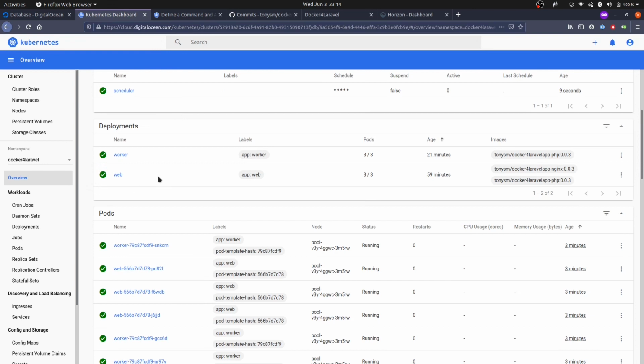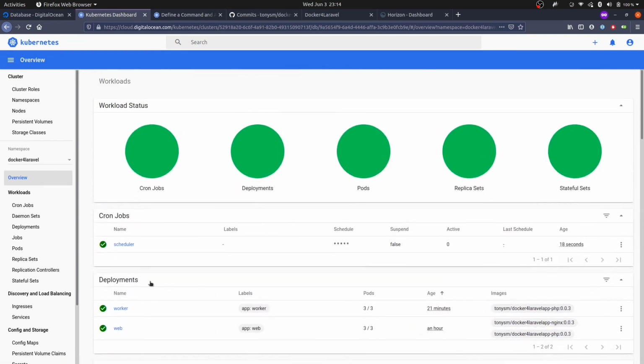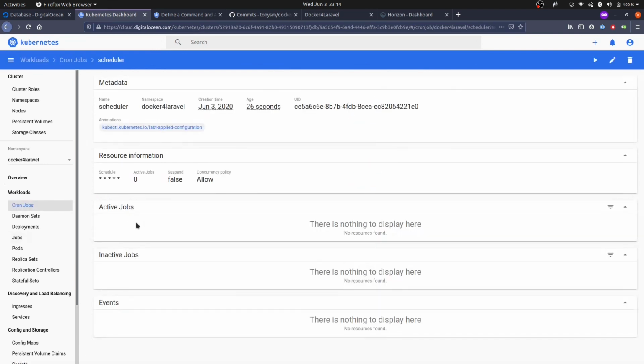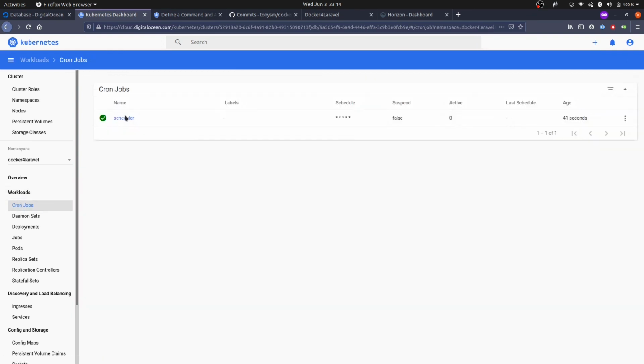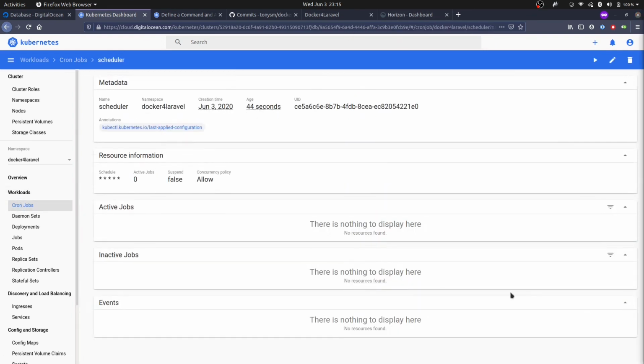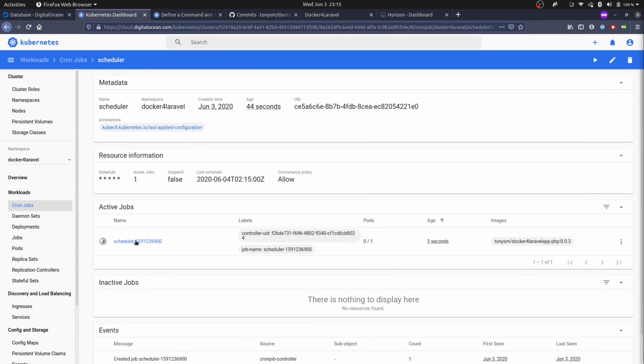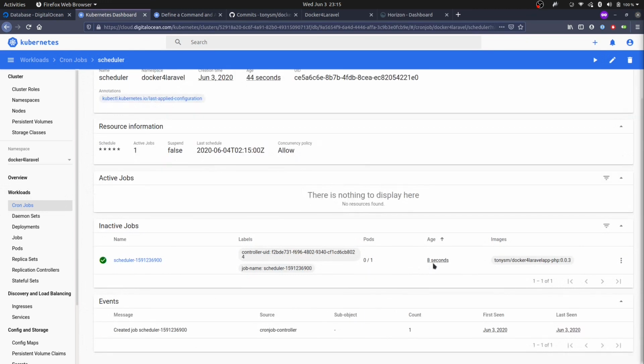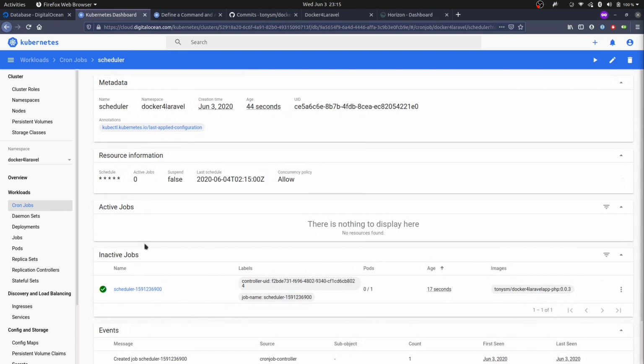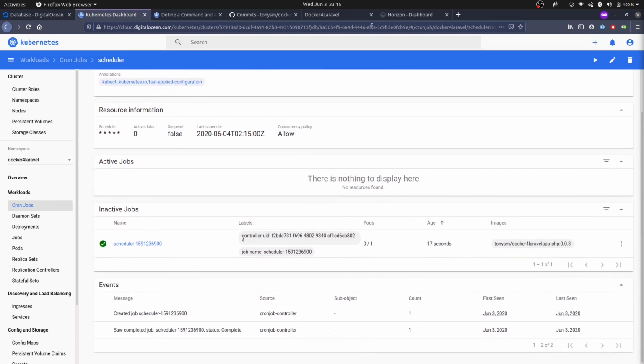And if everything is all right, we should be able to see, yeah, there's a scheduler here, and this is the pattern, and there are no active jobs. If we wait a bit, we should see something popping up here. So okay, we see a new invocation here, and it took 8 seconds. 1 minute for now, and there should be a new invocation here.